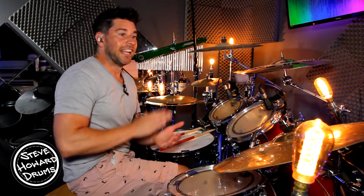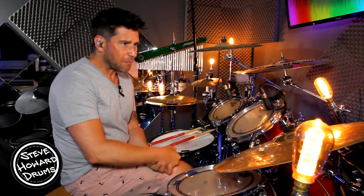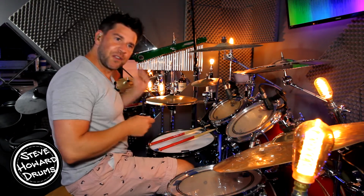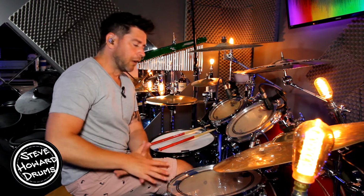It is super quick, and as long as you could just kind of blag it out, I guess, and do anything around the kit as long as you're playing diddly diddly diddly diddly boom. But it's up to you whether you get that. I guess the main part of that, them stabs on the hi-hat, you can kind of hear that, but it is hard to hear the rest of it, and it's super quick, so you'll have some fun with that.